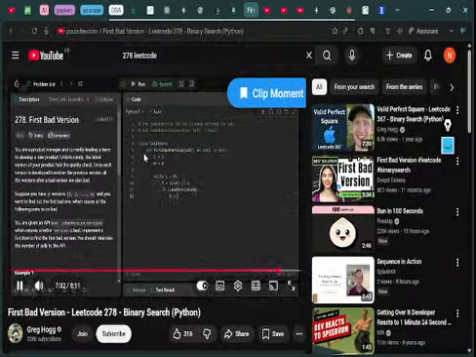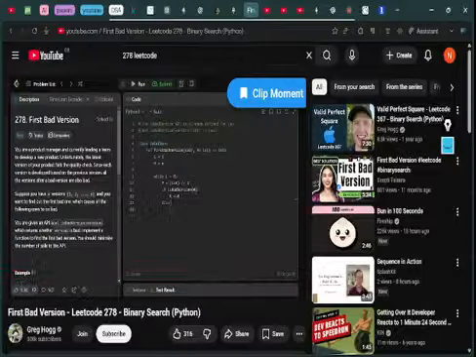We just set R equal to M. However, if it's not, so if it is a good version, well, then we don't want a good version.